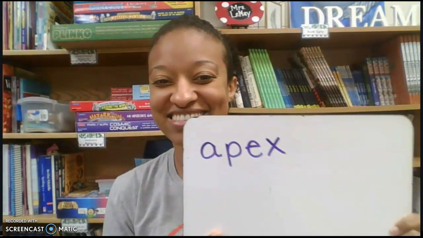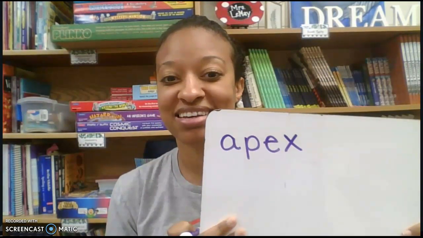You will need a whiteboard, marker, and eraser. Pause the video if you need to. Okay, you should have a whiteboard, marker, and eraser. We're going to start with some real words because skill 12 is kind of tricky. I just wanted to go over some real words first, and then in some of the later videos we'll throw in some fake words. Okay, your first word is A-P-E-X. It's a short one. Make sure you have it spelled correctly.